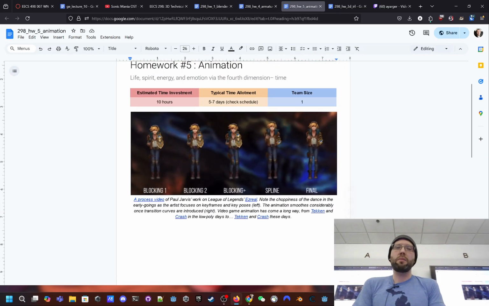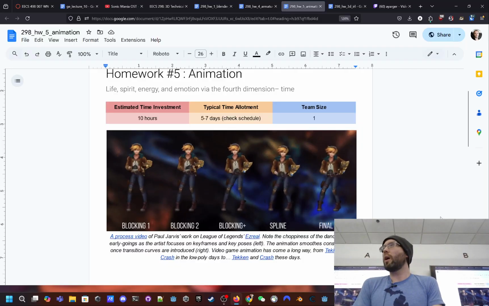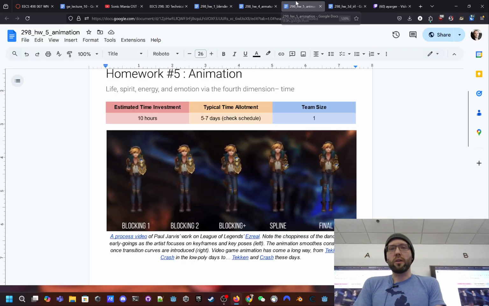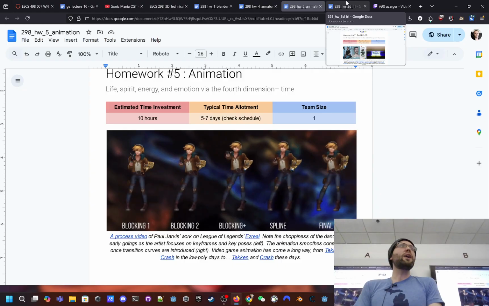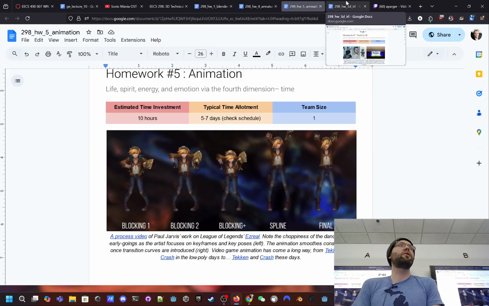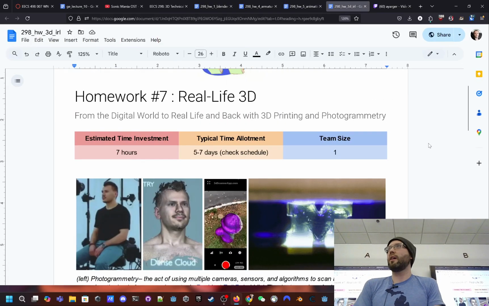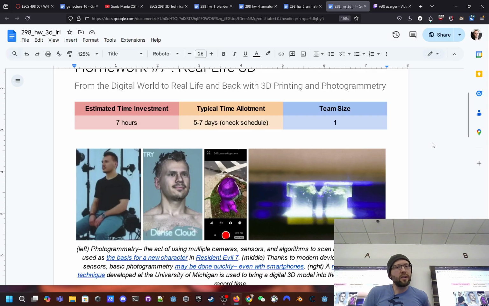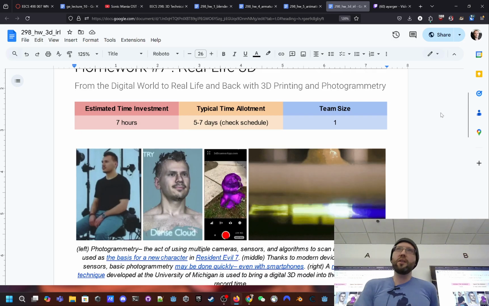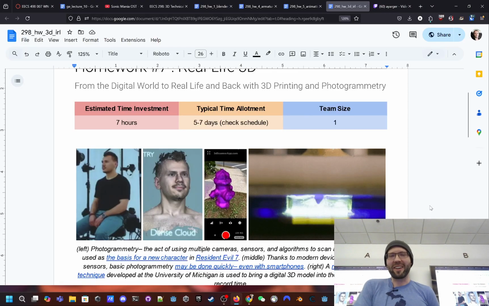We then move on to animation. Does anyone know what this character is? I probably can't help you learn to animate this well, but you'll do a lot of animations, okay? We have a fun break week, okay? Has anyone ever wanted to do 3D printing, but you just never found time to do so? Well, I'm going to give you college credit to learn to 3D print stuff, okay? So you should take the course if you can. You can audit the course if you want to, okay? If you're graduating.